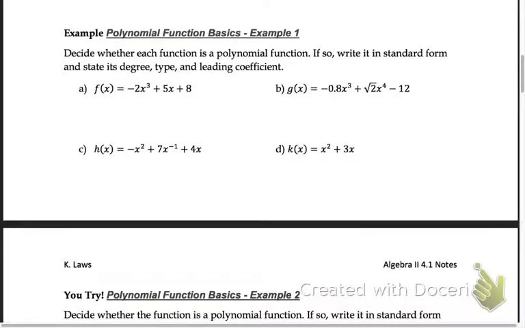Whenever we talk about the basic parts of a polynomial function, what is going to make it a polynomial function as opposed to anything else? A polynomial function basically just means that from any point from the left side of my graph to the right side, I can draw this function, whatever you want to call it, without picking up my pencil.